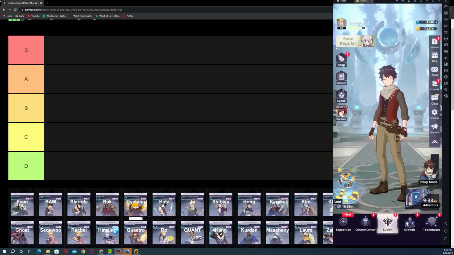And on today's video I will finally do an updated version of the tier list. But this time I will do the tier list by the elements. So first we're gonna do the tier list for the yellow elements, then for the purple, then blue and green. All of that will be in this video.